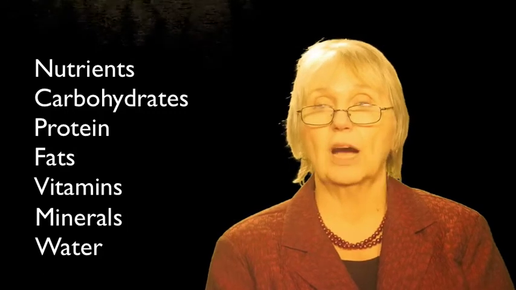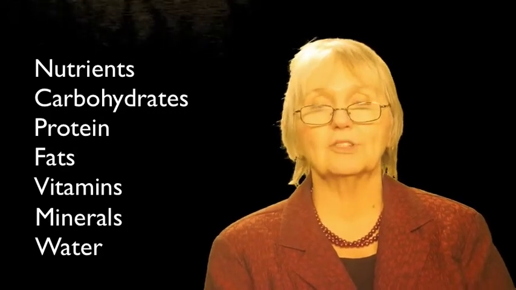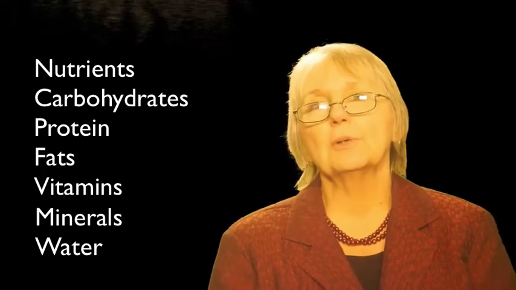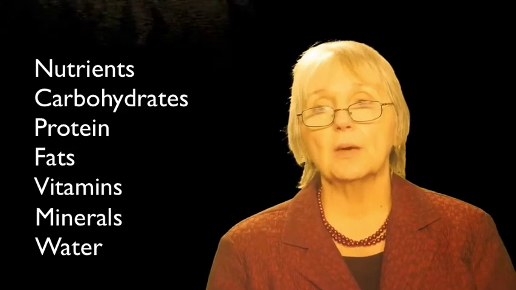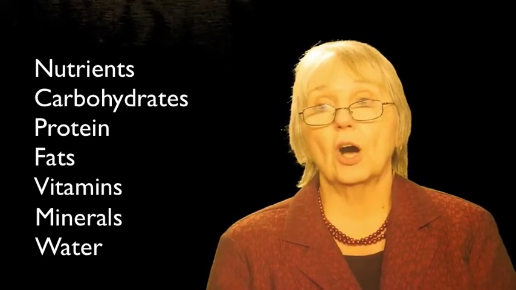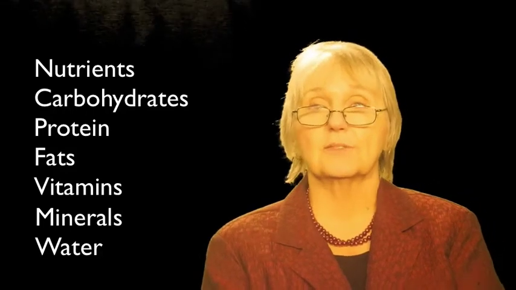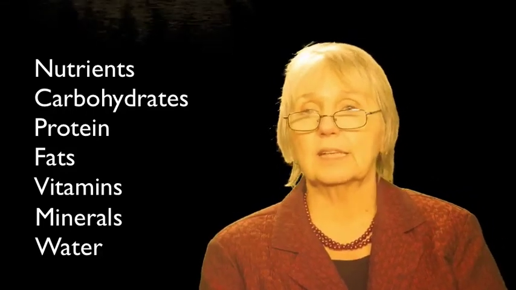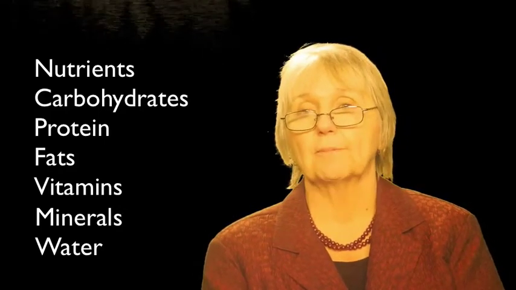They are carbohydrates, source of energy, made up of carbon, hydrogen, and oxygen, and can be simple or complex depending on the number of molecules in the string and the chemical bonds. The nutrient also includes fiber, which is necessary for digestive function. Protein is the second one. Protein provides amino acids which build and repair tissues in the body.